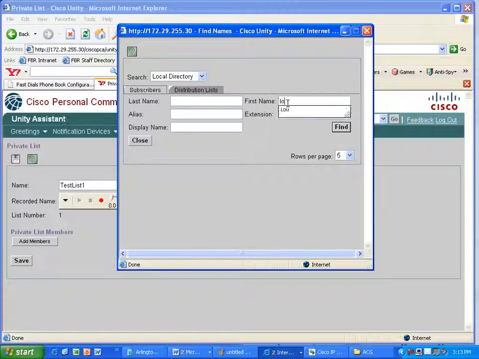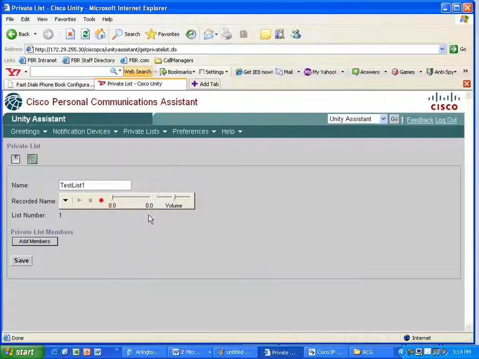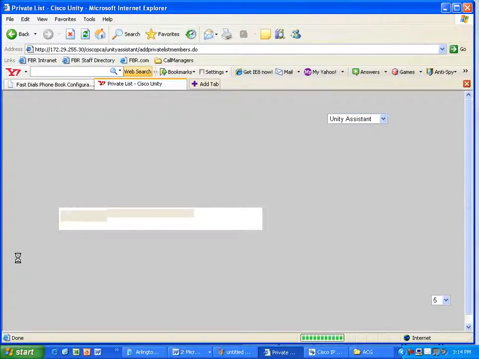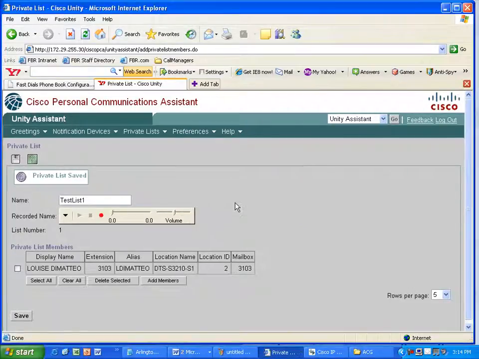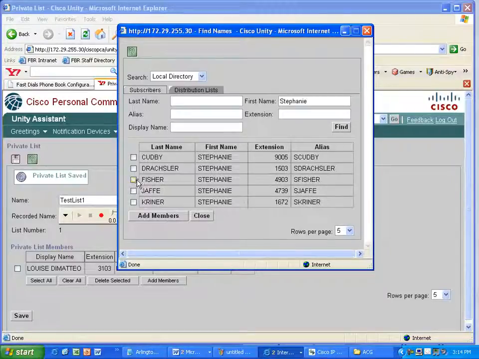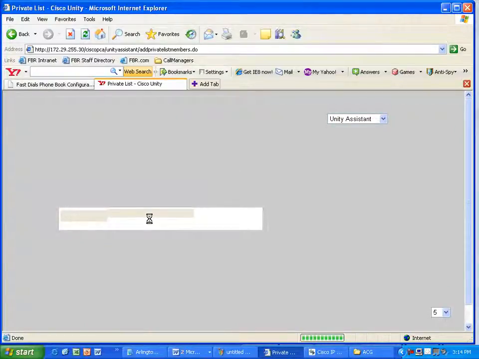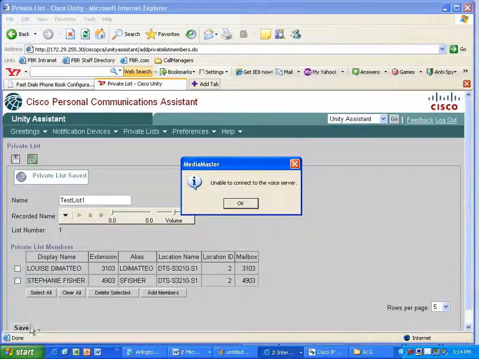I can search by names, add anyone I'd like, if I want to add somebody else, I could come back, add more members, and click Save.